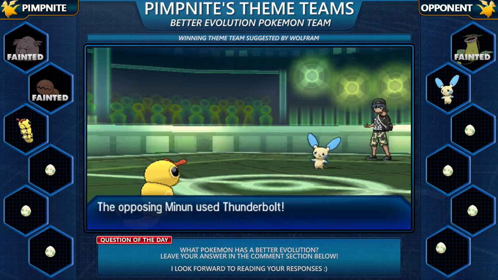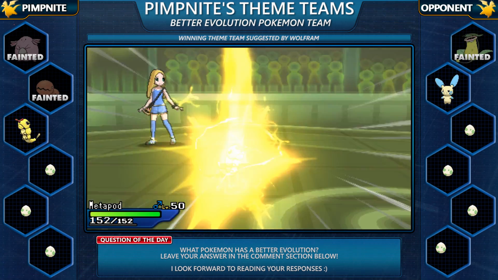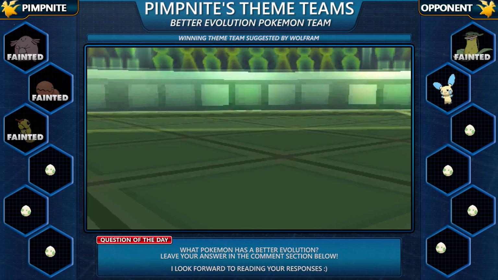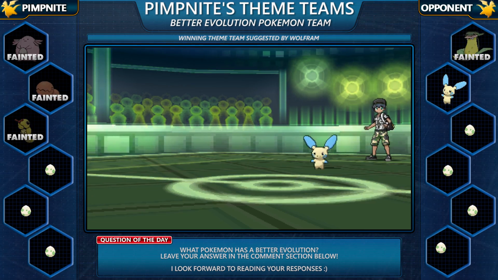So we got Minun going for the Thunderbolt here. Low-key hoping Caterpie will live on 1 health so I can plug my merch, but it wasn't the case, and Caterpie is going to go down. We got 3 more Pokemon left. Things are not looking too good at the moment.